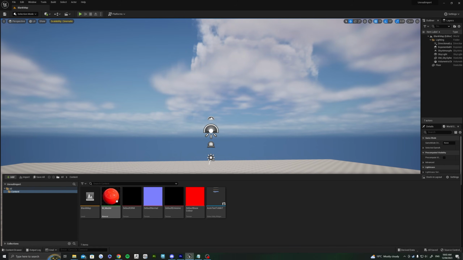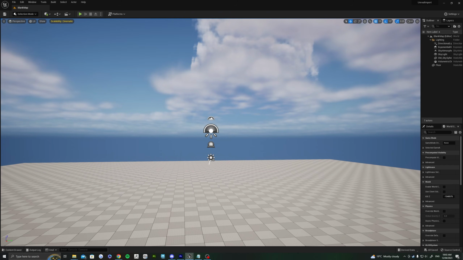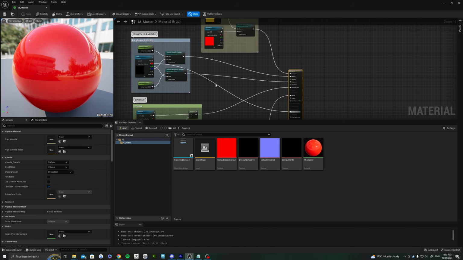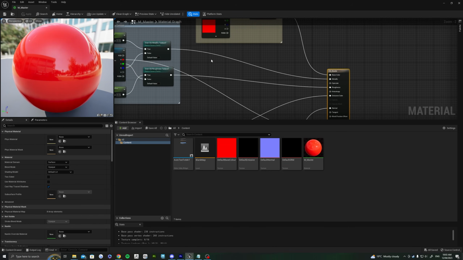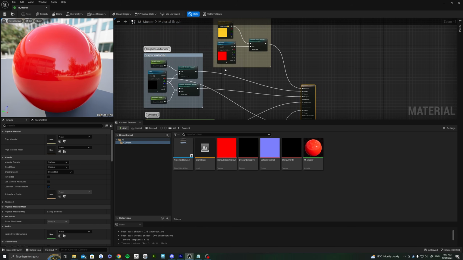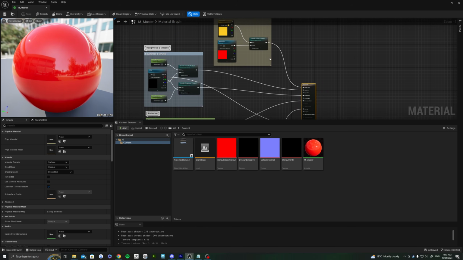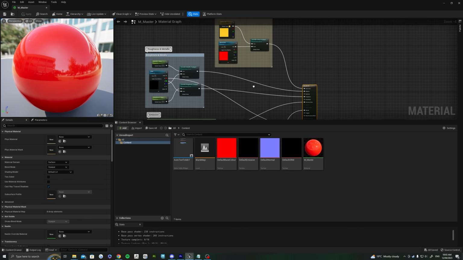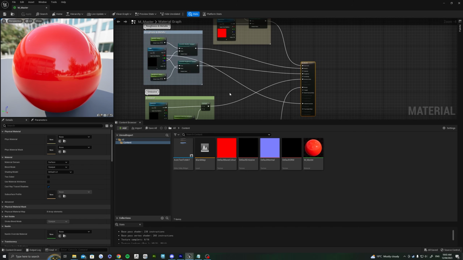So what we're going to set up is a version of this. If I double click on the master material, we can see what we kind of need to set up. I'm going to set up an even more basic one just to get the idea in your head, and then you can customize it further. You can have a look at this one and see how it looks as well, and then decide on what you would like to use for your projects.